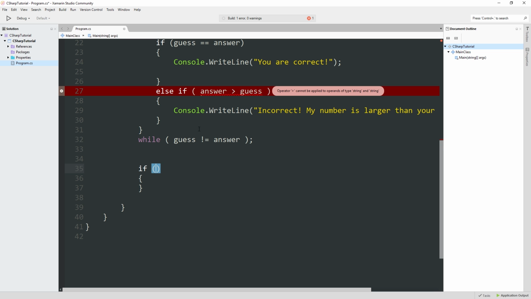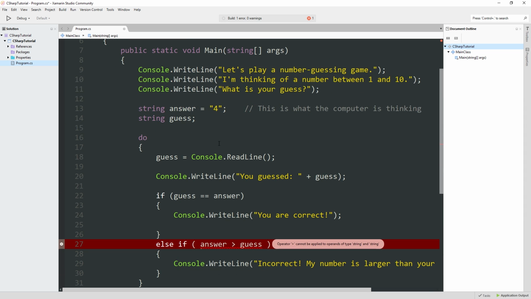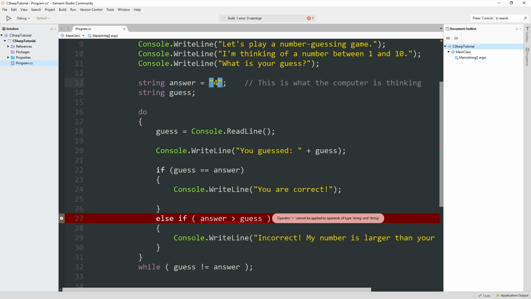But what are we actually asking for over here? We don't want to compare the strings. We want to compare the numeric values, right? We want to compare the number 4 to the number that the user entered. And we're running into a deficiency here because we don't have numbers. The computer has no idea that 4 is a number as opposed to orange. Or it could even have numbers, again, 123 3rd Street. There's numbers in there, but it's a string.